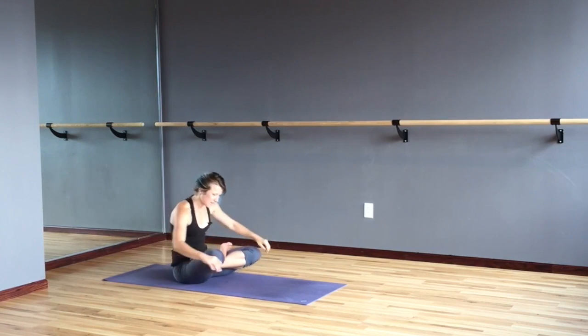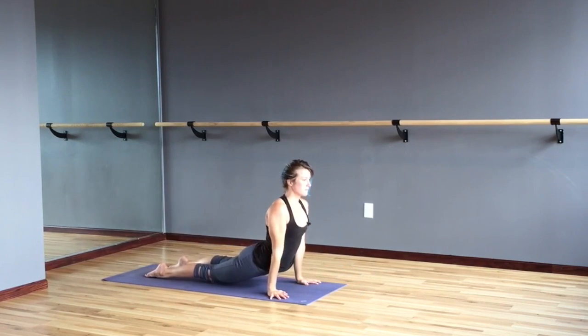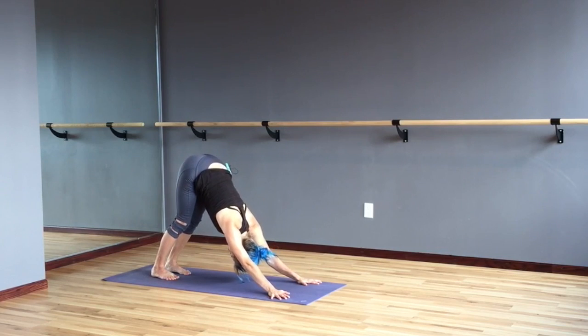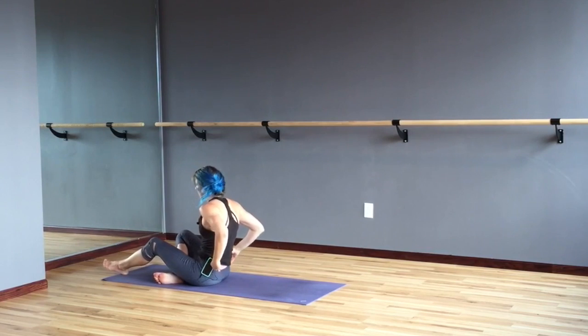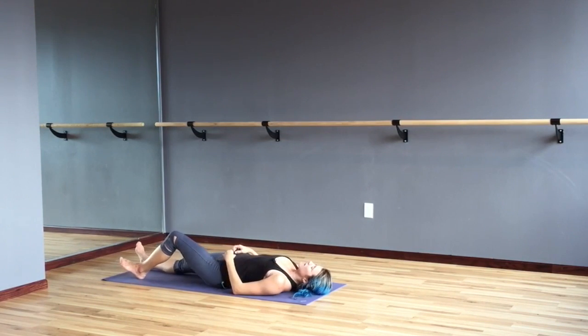Lower down. Roll forward, jump back, up dog, down facing dog. From here, we are just gonna go straight to Shavasana. So turn around, lie back. Let your body rest, recover.